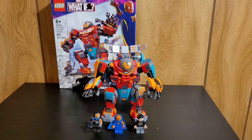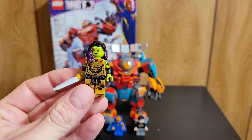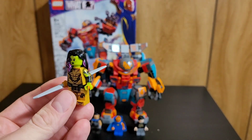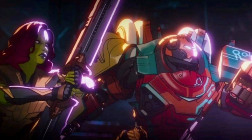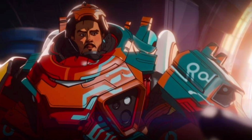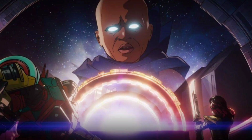One of the main characters is Gamora. So this is Gamora with Thanos' blade and armor, and they made a 30-second appearance in the final episode, and Tony Stark made his appearance as well as the Watcher, but we don't actually see the Valkyrie. So that was disappointing, but I still really enjoyed this set.